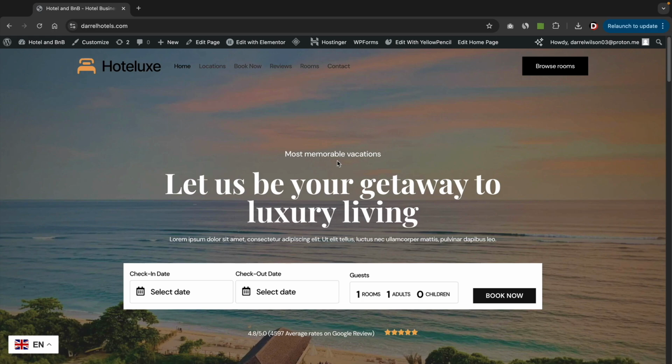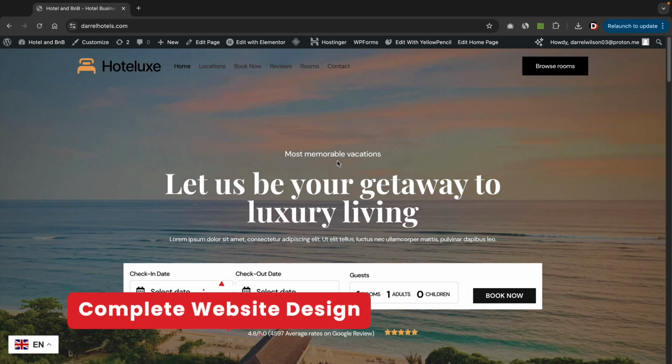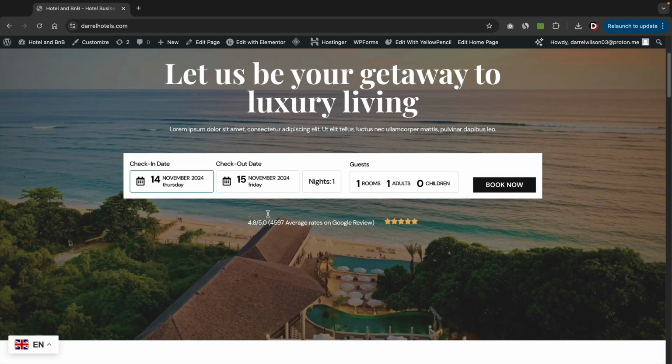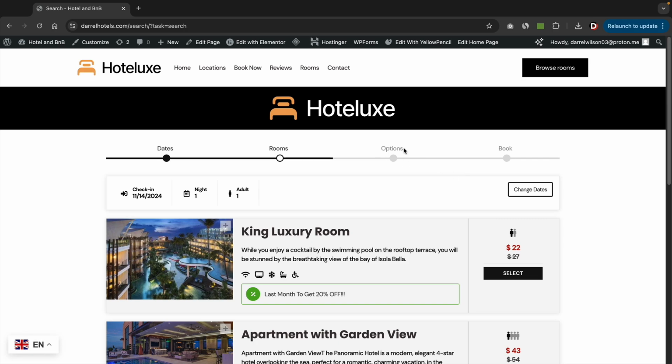All right, now the very last section of this video, we're gonna talk more about the design aspect. So as you've noticed, when we go through different parts of the websites, there are parts that you might want to design, like the top right here. You'll see on this demo website, we have this really clean format where it shows this black bar, we have this logo, and this actually appears on all of the pages. So let me log back into the demo website and let me show you how to fix that.